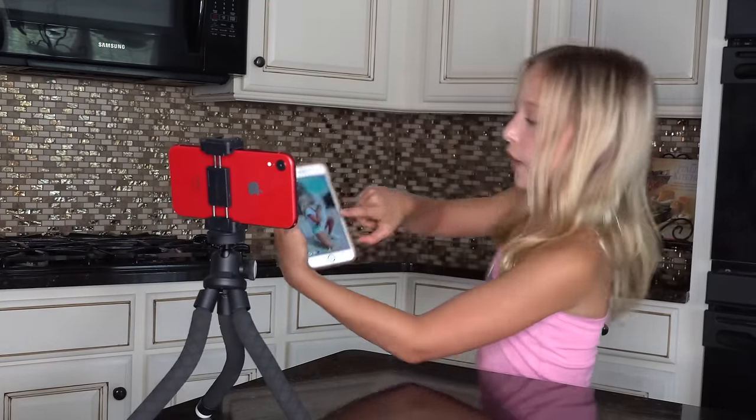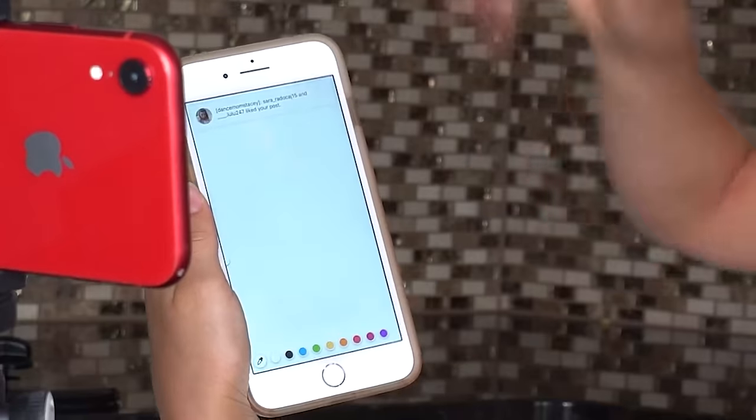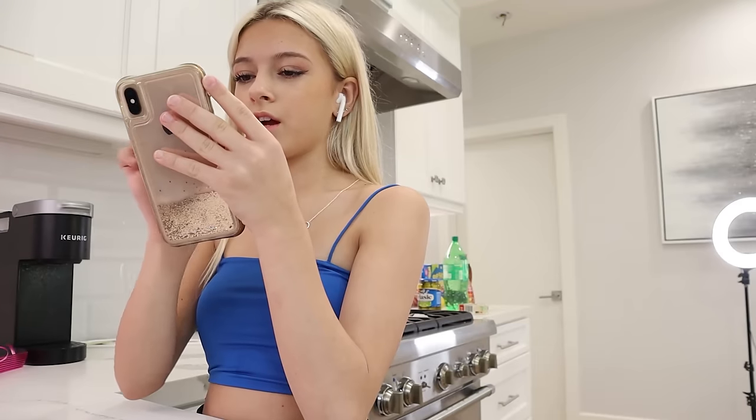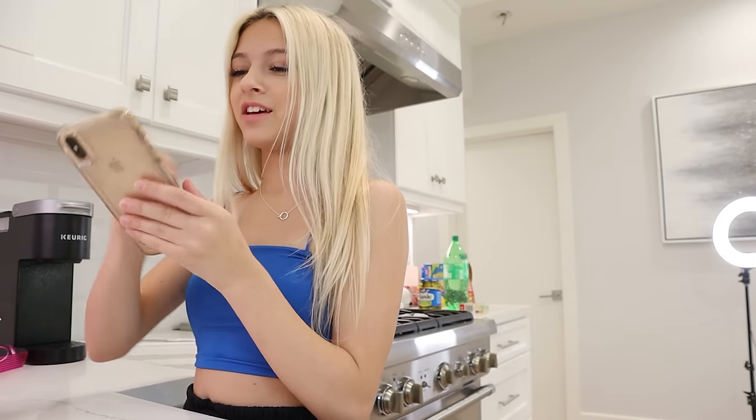We're going to hold down our screen like this, and it turns all white. I did not know it did that, so that's really helpful. Then we're going to press the little eraser icon in the right corner, and we're going to start erasing. It's not working. So I'm redoing it, and I think I did it wrong the first time. So I'm gonna try and do this again. That is awesome. That is so cool.